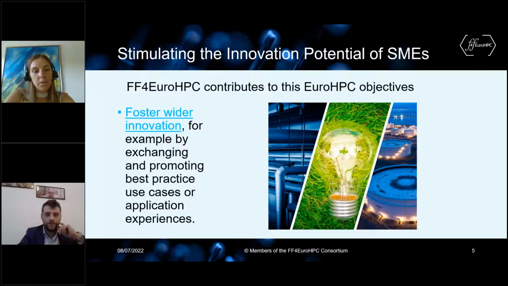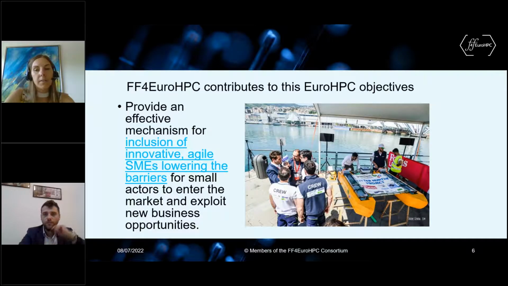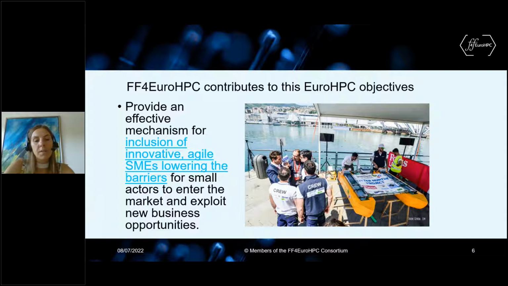We are exchanging and promoting good practices, which we call success stories, and application experiences, used to inspire the community and foster further innovation. Lastly, we are providing an effective mechanism for SMEs to exploit new business opportunities through the experiments they are working on.